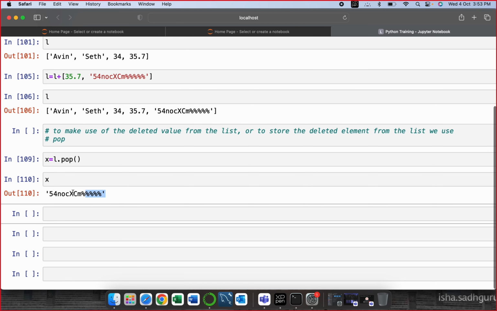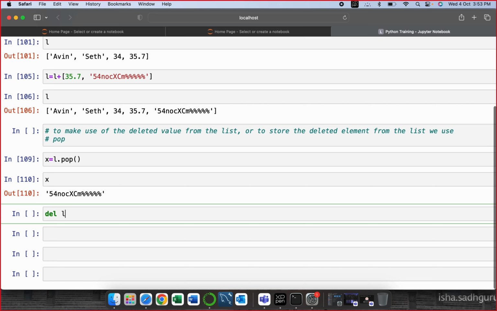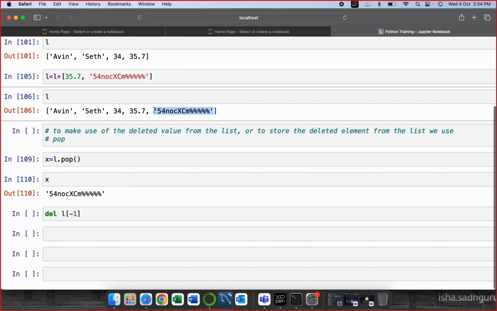So this is the element x that I have saved now. If I would have just done delete L minus 1, then this element would have gone. I couldn't have stored it, I couldn't have used it.